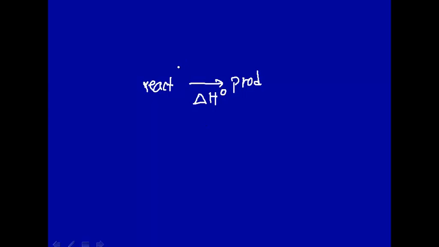Now what you do is you go through a thermodynamic cycle like we talked about a few sub-lectures back. You take the reactants and put them into their standard state. Like O2 gas would be the standard state for oxygen. Standard state, remember, is at 25 degrees. And then you take them from the standard state and go to the products. So we'll call this delta H of formation.